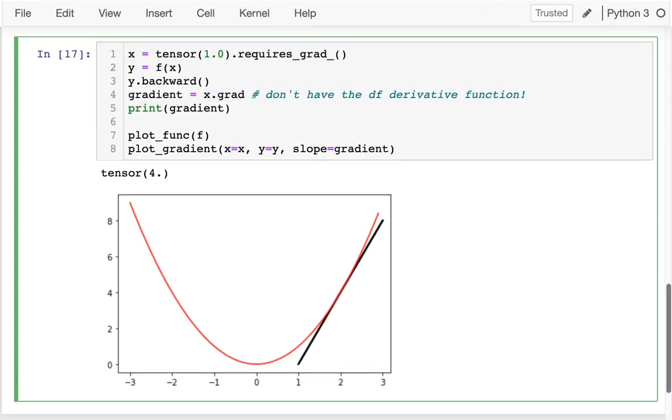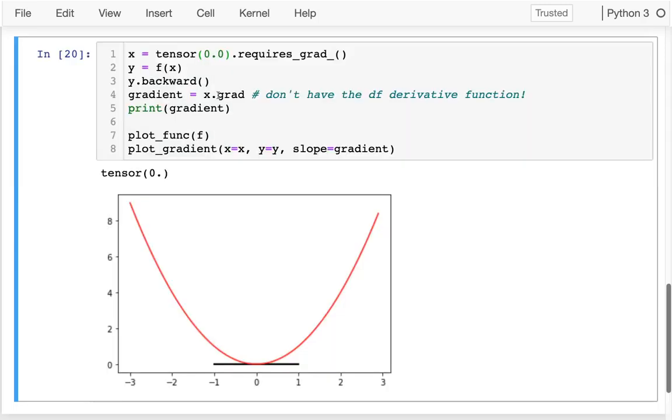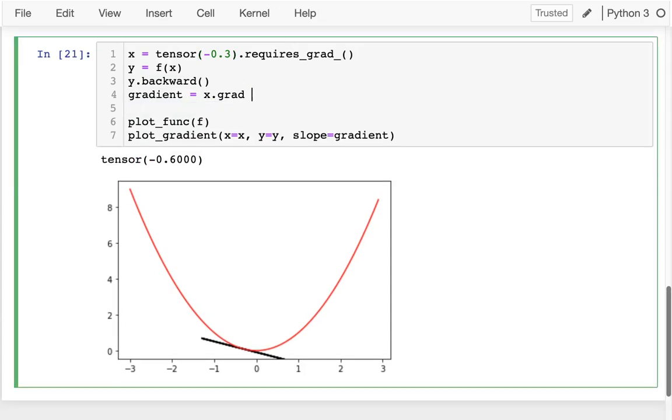And now I can see I actually was able to compute that gradient, even though I don't have that derivative function anymore that I had written. And if I change this, that all works beautifully. I can see, well, at position one, the slope is two. And sure enough, that looks great right here. Let me just try a couple more. I'll try zero, 0.0, so that it's not complaining about floats. Maybe negative 0.3. It can compute that at any given point. So it's kind of doing the calculus for us.